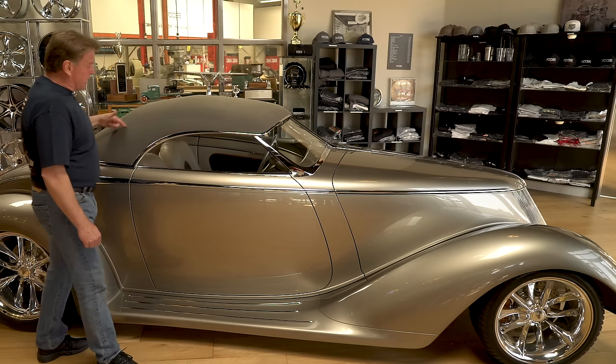Every piece of chrome on this car was hand-shaped, filed, and fit to the car itself, following that same soft-sided triangle — the theme throughout the car. As I sit in this car I discover things I've even forgotten about — even the throttle and the brake arms coming out from underneath the dash are that same soft-sided triangle.